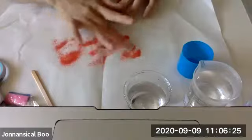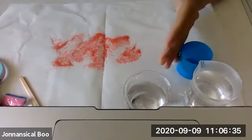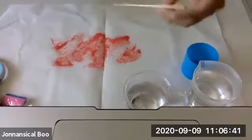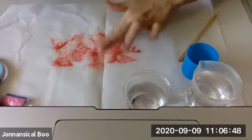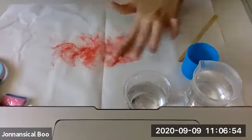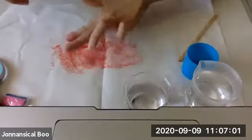You're going to spread it onto your baking sheet. So you spread the sand out. And then you spray over it. And then you can move it around after a while, and then you spray again. So it doesn't stick onto the paper at all or to each other. Spread it out. Do it about 3 to 4 times.